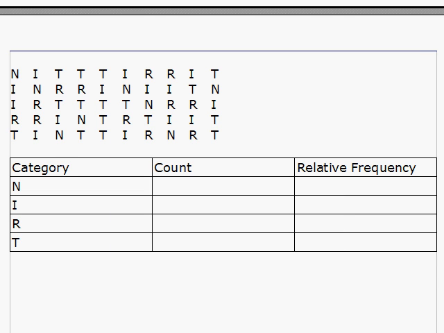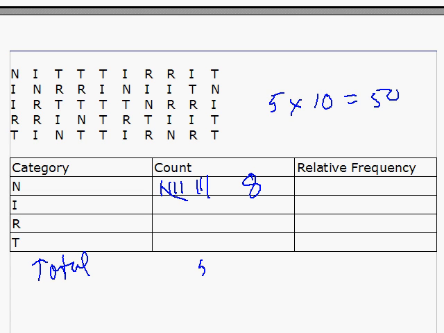Okay, so for newspaper, you've got your counts, 1, 2, 3, 4. Actually, it's pretty easy to scan the data when you have something like this, because you do the tally marks. So do it either way you want, but at any rate, get the count. So it looks like there's 8 for newspaper. Then you'll have your total down here, which you can find from up here. 5 rows times the number of columns, 10. There's 50 right there. So all your tally marks should add up to 50.